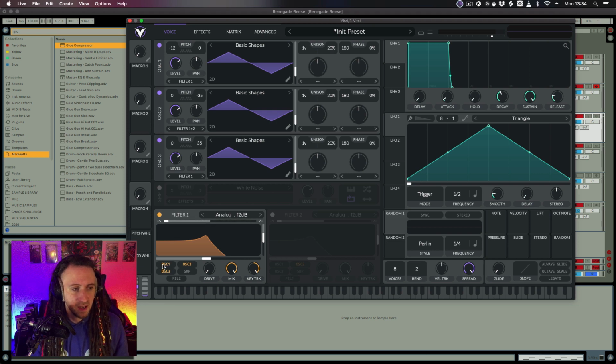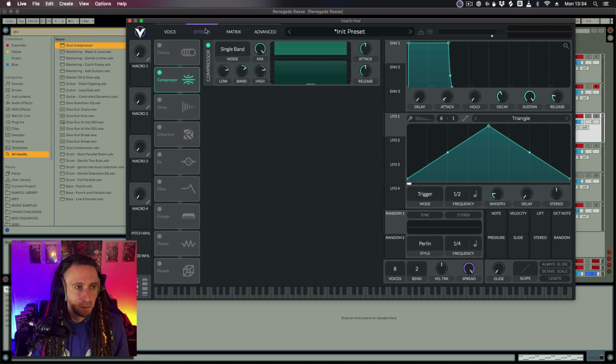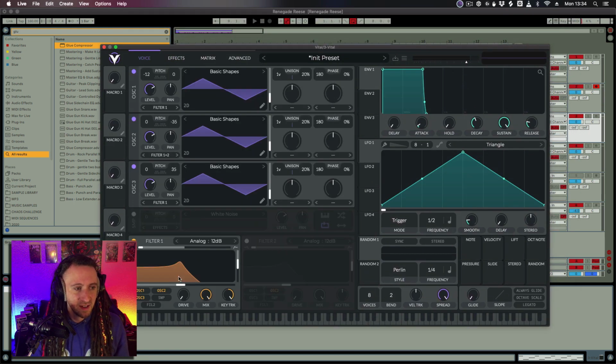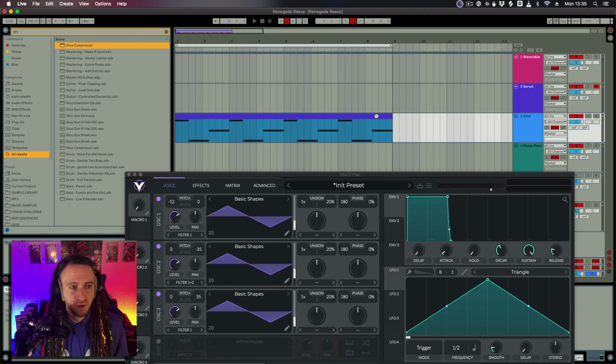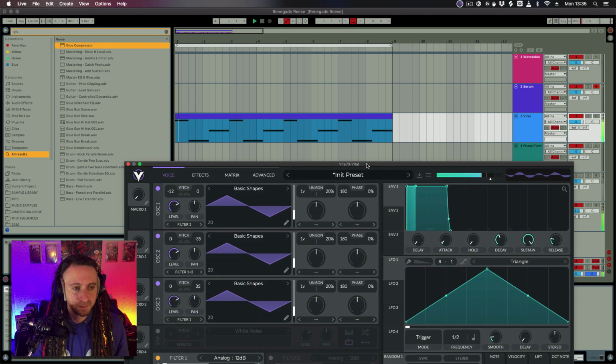And then with the filter, I've applied it to oscillator 1, 2, and 3. Set the key track all the way to 100%. And also set the cutoff to 453 Hz and the resonance to about 56%. Now, I didn't really use the drive on this filter, but instead just added a bit more compression in single band mode. I pretty much left the settings as they were, but I turned this up slightly. So really, this is where I found that the drive in this filter actually changed the sound considerably. So if we just grab the MIDI pattern and then play this back in Vital.